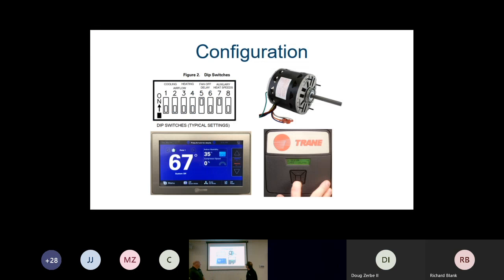Correct. So when we get into the unit, the transition here is this, guys. We've done either a furnace or an air handler on that outdoor coil. Now, what becomes really critical, and this plays a major role in the performance of the equipment and possible future service work, is knowing what blower you work on and knowing how to set the proper airflow in that blower. This is one of the biggest areas that we find ourselves, because if you don't know what the airflow is in the unit, or you don't know the defaults, it will affect the way you charge the unit.